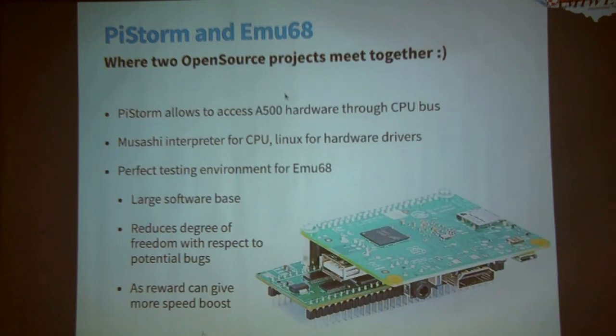I've been cooperating with Claude for some time already, and we have been discussing the possibility of using Emu68 with his project, and finally we have done it. For those who don't know, I guess none of you doesn't know about that, the PiStorm allows access to Amiga 500 hardware through the CPU bus. Right now it's using the Musashi interpreter for the processor and Linux for hardware support.